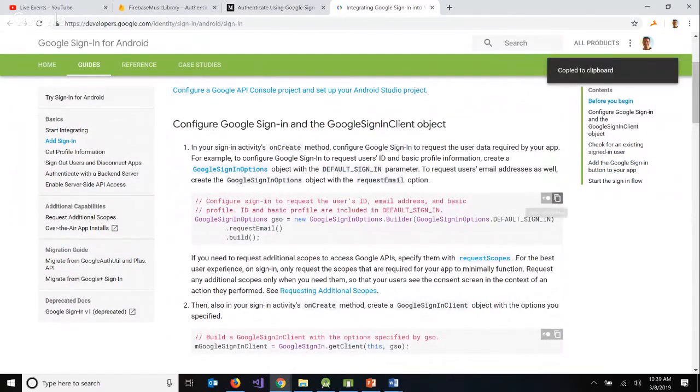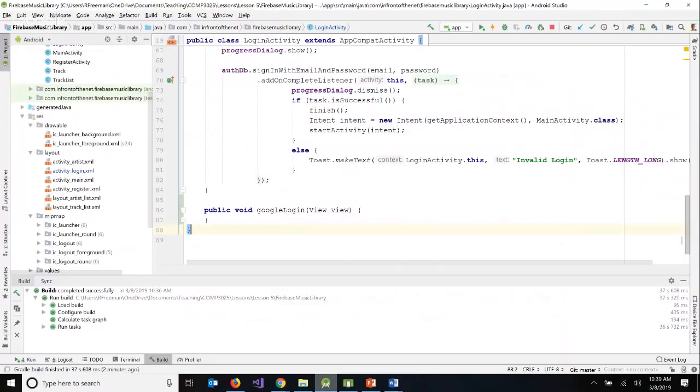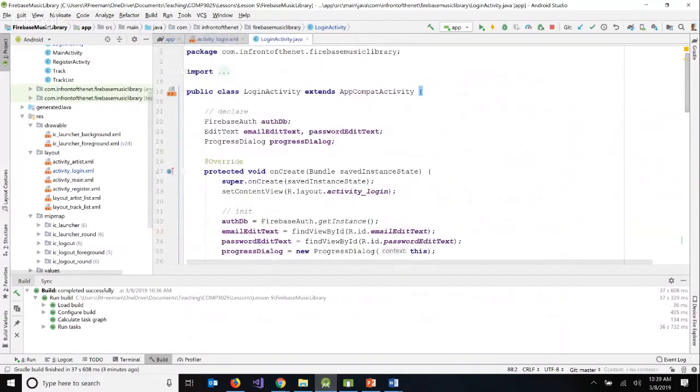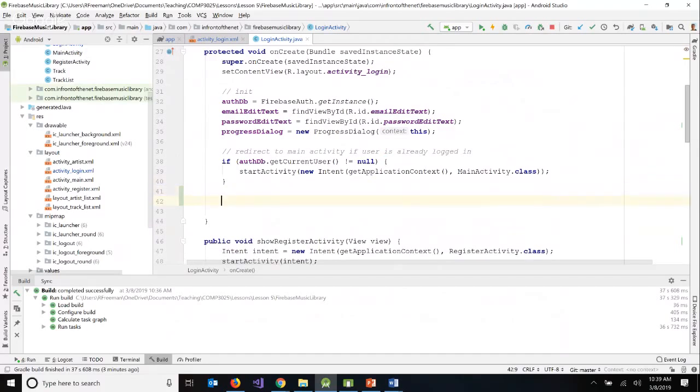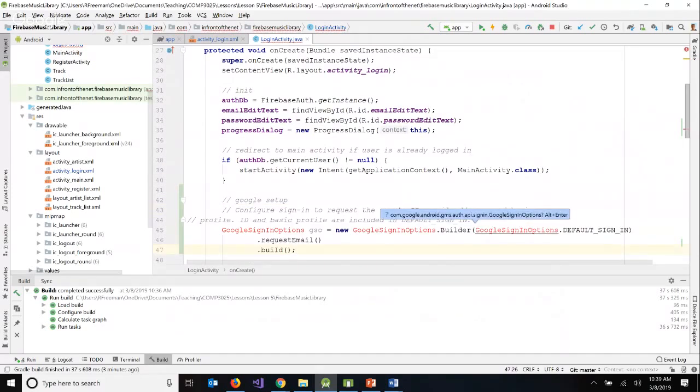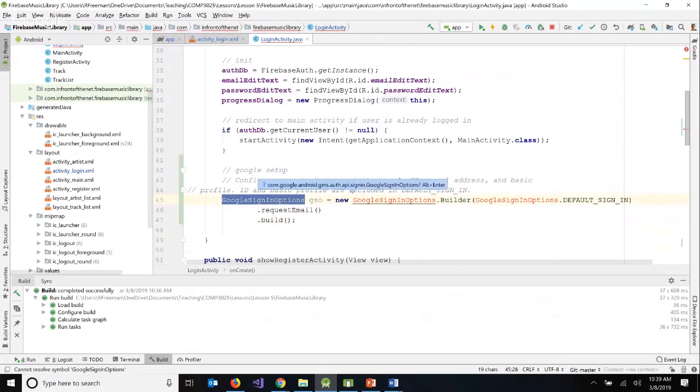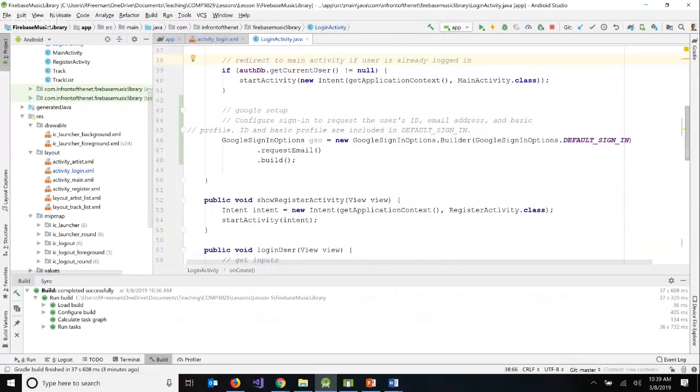We'll see if it works, and we'll make changes as we go. So this goes into our onCreate method. Google setup. Okay. We'll use default sign-in. That just went into our onCreate.